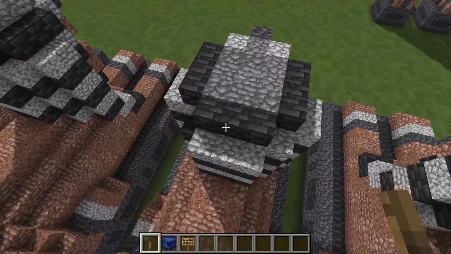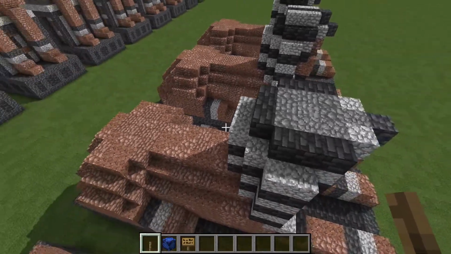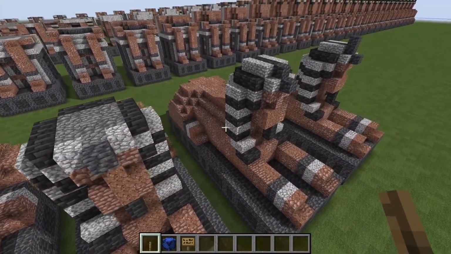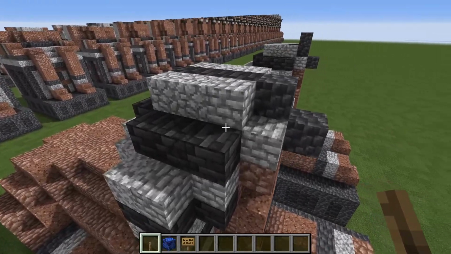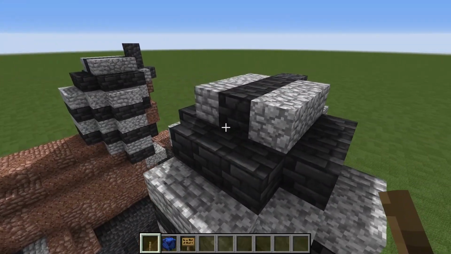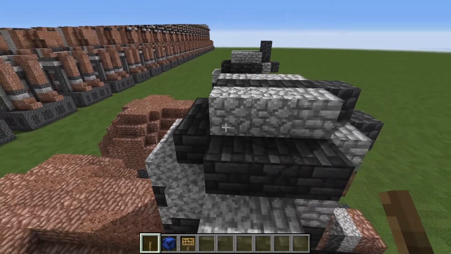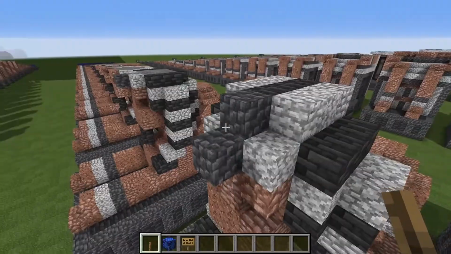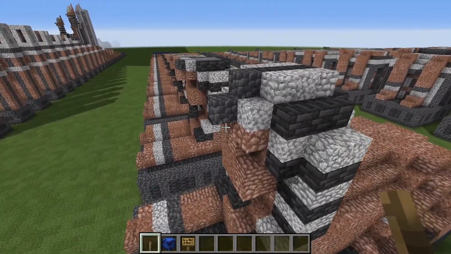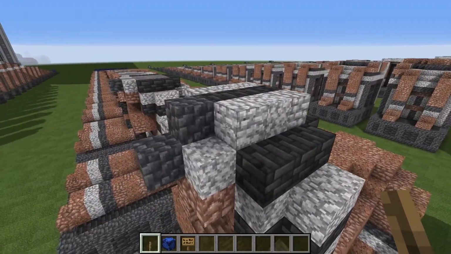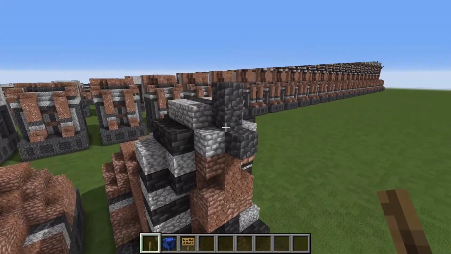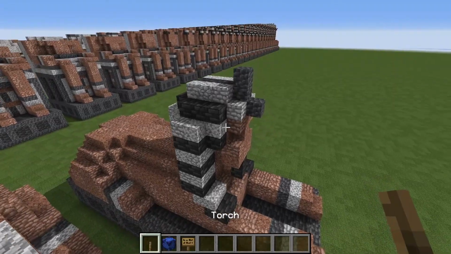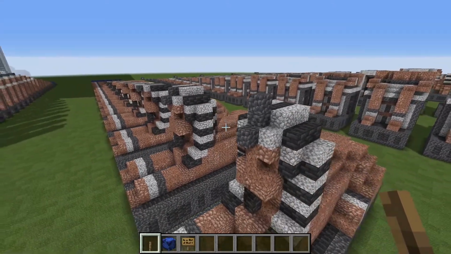We are stepping the headdress in just a little bit on all sides along the back and adding the deep slate. Next phase, we're finishing off the headdress with both tile deep slate and diorite, and cobbled deep slate on the front. These blocks are so new, I sometimes look at them and just forget what they're called. And here we have one more block on the top here to represent the finished cobra headdress on that as well.